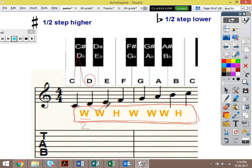Now we want to talk about this interval, from D to E. Are we going to need to sharpen or flatten that E? This is what this formula is going to help us figure out. It's a whole step. So we go from D, 1, 2, and we end on E. E is a white key, no sharps or flats. The interval from E to F, we have to figure out sharp or flat. Well, you're going to do that by now going a half step or 1 key to the right. 1. Remember I said the C scale is the easiest because it's all white keys. Figuring out F to G, you count 1, 2, you get G. A to B, 1, 2, 1, 2, 1.